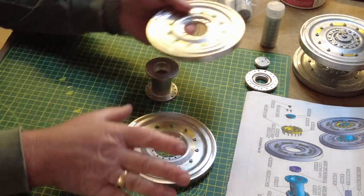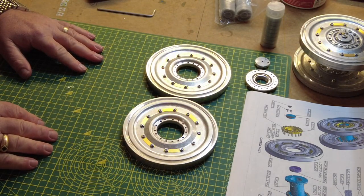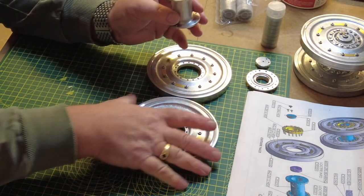So that's both the wheels with their, I would guess, balancing detail completed now. We're going to go on and do the hub.